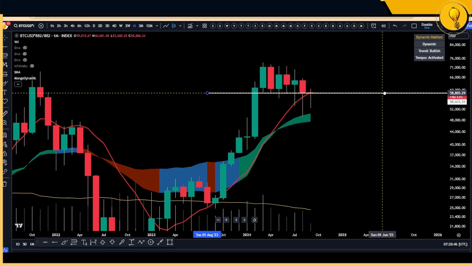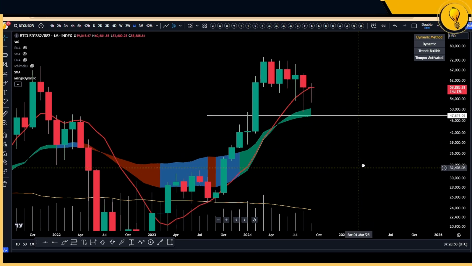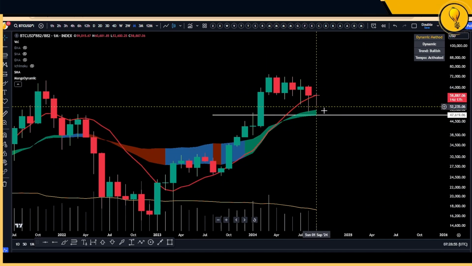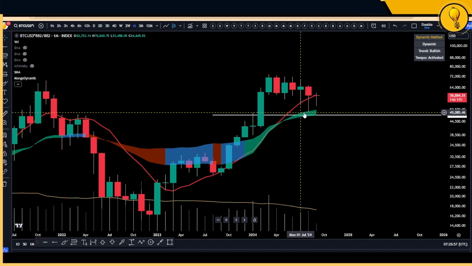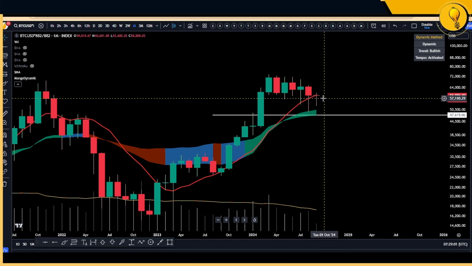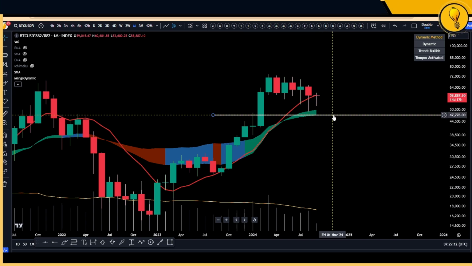If we do lose the monthly 10 SMA, look straight towards the bottom of the monthly dynamic here at 47,819. It's as simple as that. If we lose the monthly 10 SMA, you have to look towards these lows getting tapped, okay? Especially if it's a really, really good bearish close underneath this level. Let's say we close at 56,400-ish, right? Underneath this low right over here, I think we're going to go ahead and tap this low over here, and we look towards the monthly dynamic, the bottom of the monthly dynamic at 47,700-ish getting tapped.